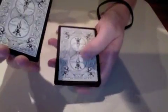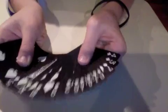What you're doing here, so when you do the overhand shuffle, you're taking one card, then two cards like that, and placing the rest of the deck. Then you're taking one, two, three cards, placing the rest of the deck. Then one, two, three, four cards, and placing the rest of the deck. Alright, so now this is the position you're in. Okay, then you do the kitty shuffle. Now the secret to this shuffle is you're taking three cards, then two, then three, then two, and then you'll be left with three. So you start with three, end with three. So now you're in this position.